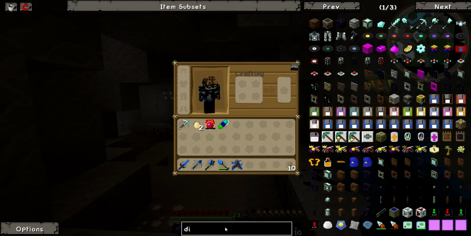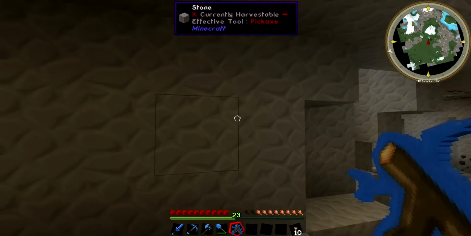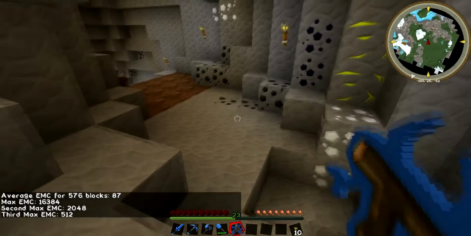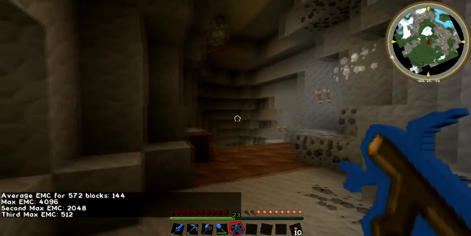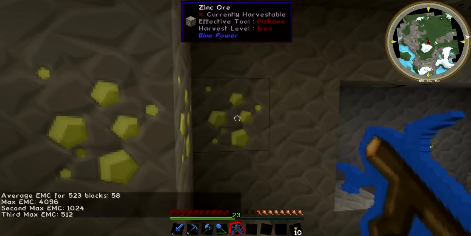Because then you can use the diamond EMC or the value of the EMC. There you go, 8,192. If I was scanning somewhere and it suddenly went 8,192, I go, oh wait a minute, there's diamonds around there. So I suddenly go here. Max one is 4,000, so there's no diamonds there. So it's a way of actually finding whatever ores, oh pardon me, whatever ores you're looking for.